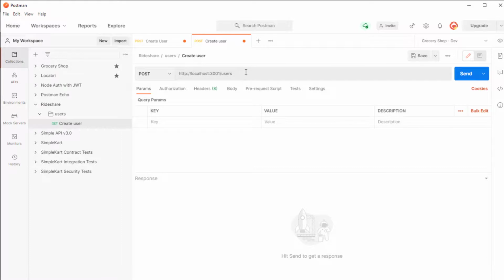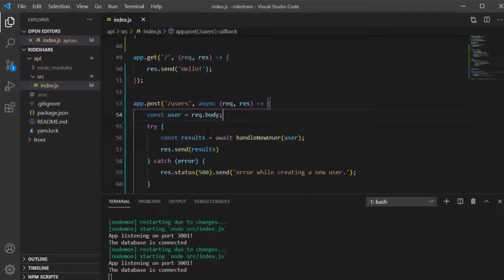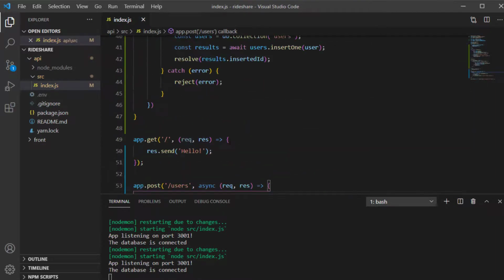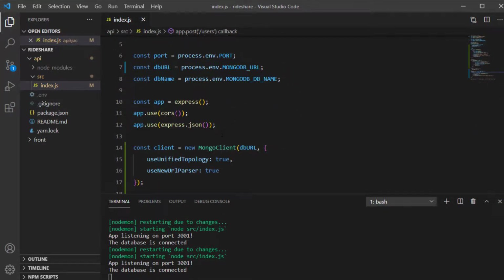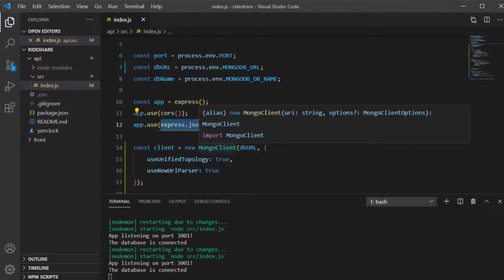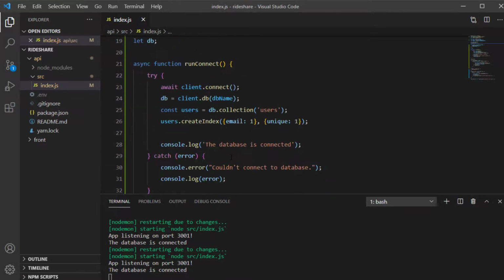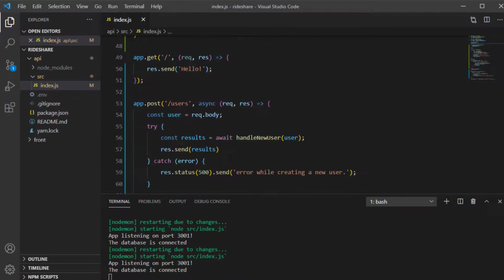Now we need to send the variables or the object in the form of JSON. Remember, in our application everything should be JSON, because here we have told Express to send and receive JSON. So everything we send is JSON, and everything we receive from a request will be parsed into JSON. So we don't need to parse the received data. As you can see, request.body is already parsed as JSON.